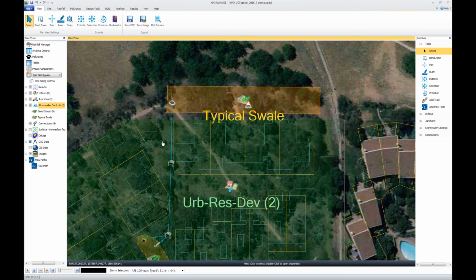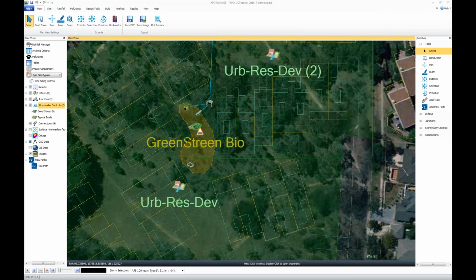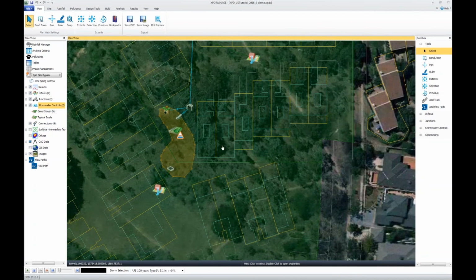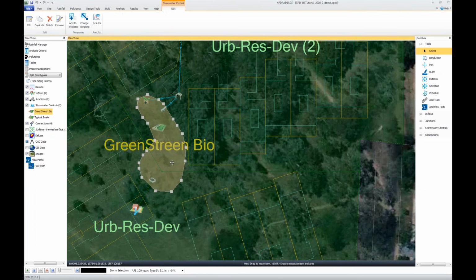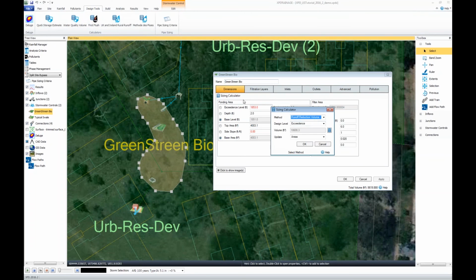That one foundational idea I mentioned is how we're locking everything into plan view. So here I happen to have this rain garden. We have a range of sizing tools. So design tools, we have these options here. We also have the sizing calculator, the same thing but just for one facility.